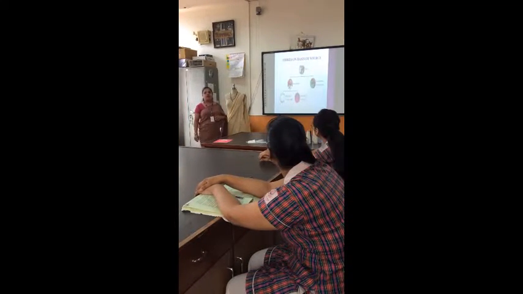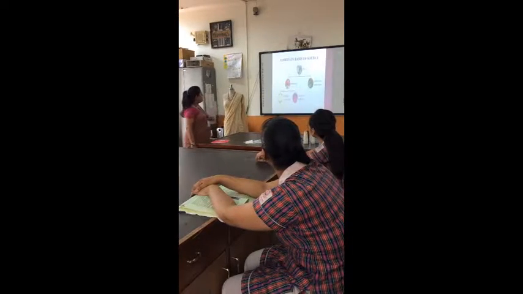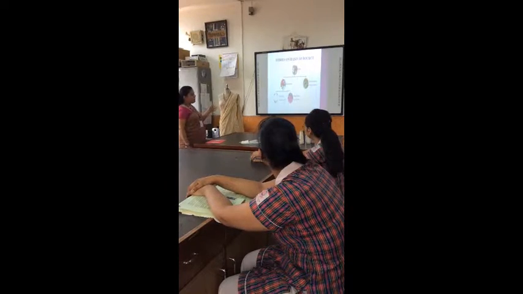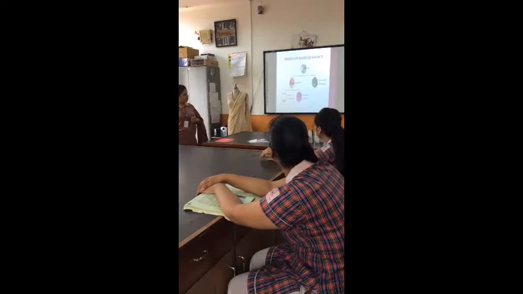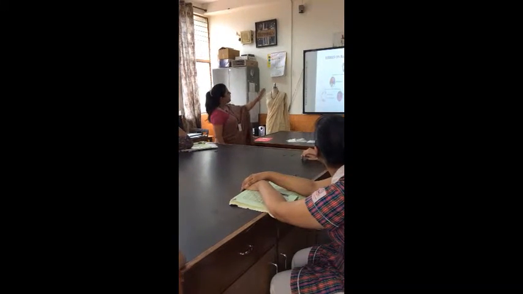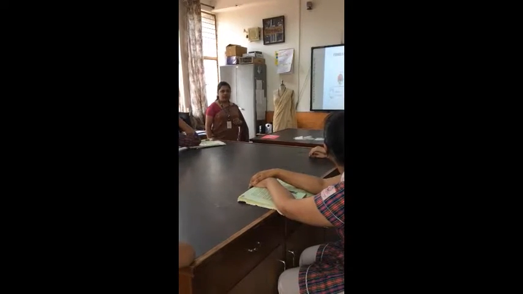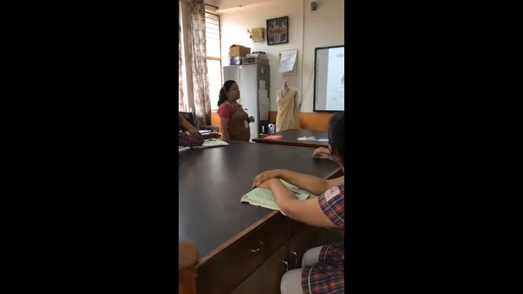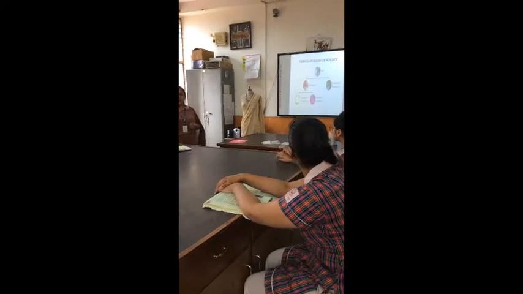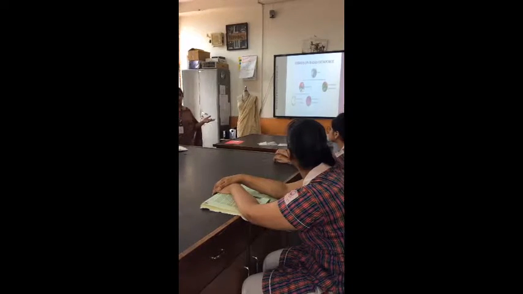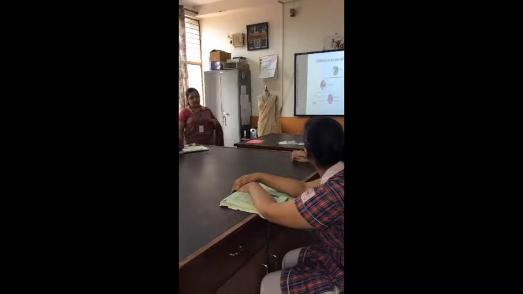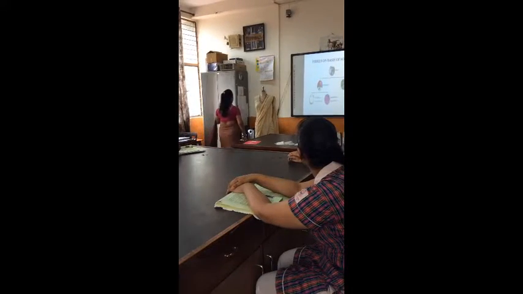Fibers on the basis of source are of two types. Natural fibers are plant fibers and animal fibers. Plant fibers include cotton and jute. And animal fibers are like wool and silk. There is a separate category of fibers which are synthetic, made in the laboratories, and they are called nylon or rayon. There are many examples of it: plastic fibers, metallic fibers, glass fibers, even the fiber sheet that you see is also a kind of synthetic fiber.